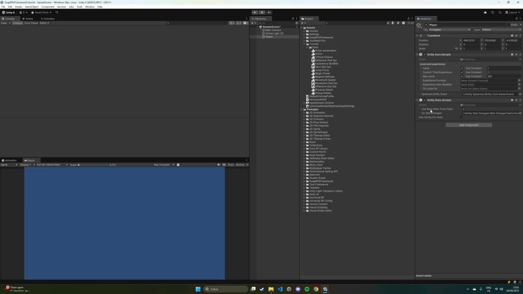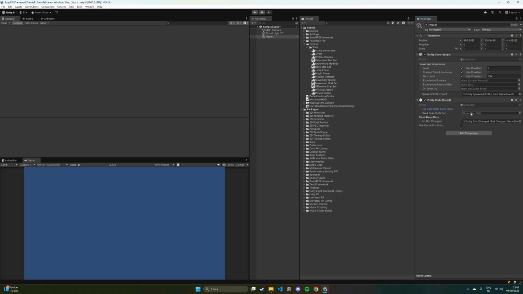We can see that we have, by default, use-based stats from classes like warrior, mage, rogue, and so on. But we will talk about statistics that are taken from classes in the classes and progression video tutorials. So for now, we can just uncheck this. And if we uncheck it, you see that now we have a fixed base stats set, because when we don't take the statistics dynamically from a class, we want to provide them with fixed values.